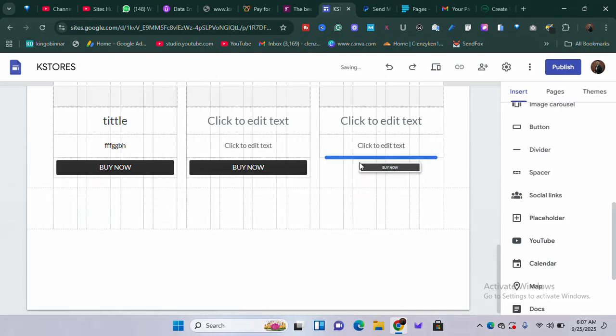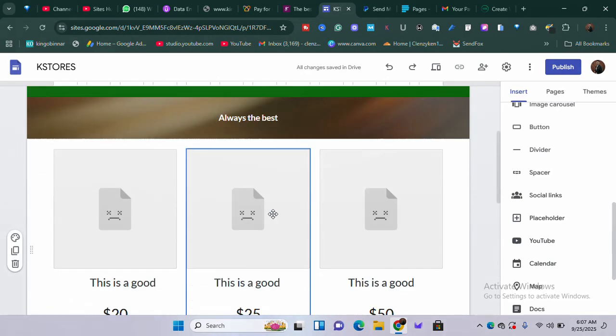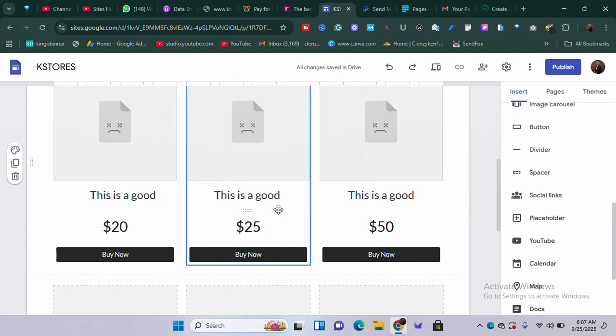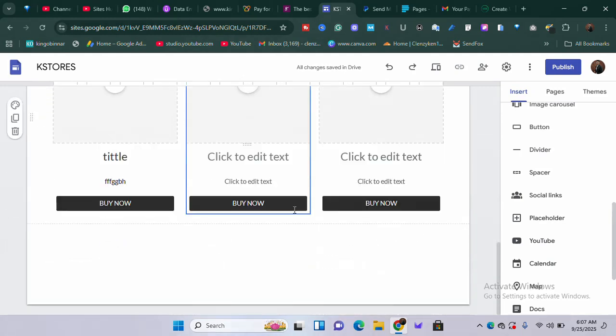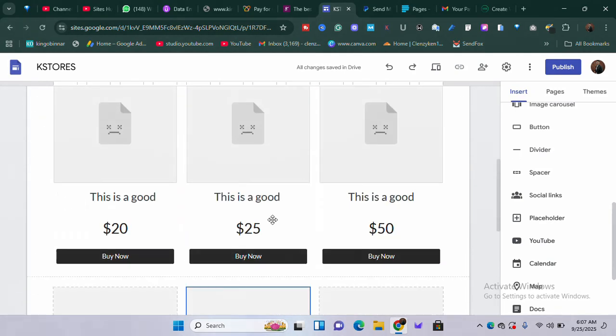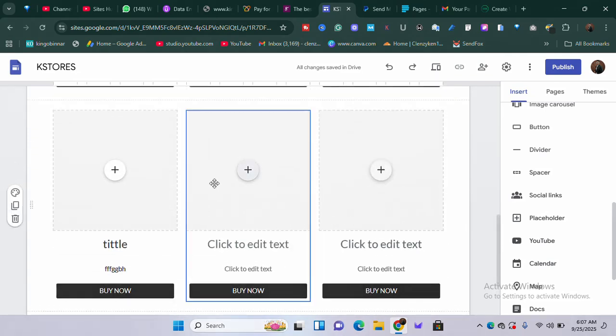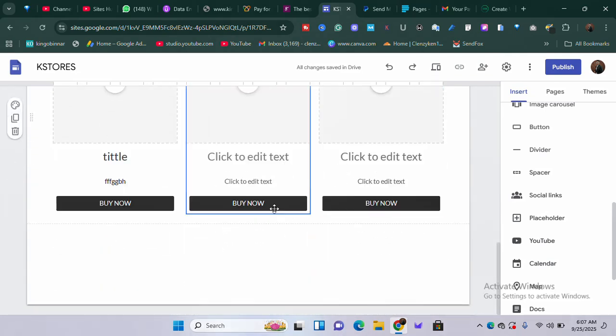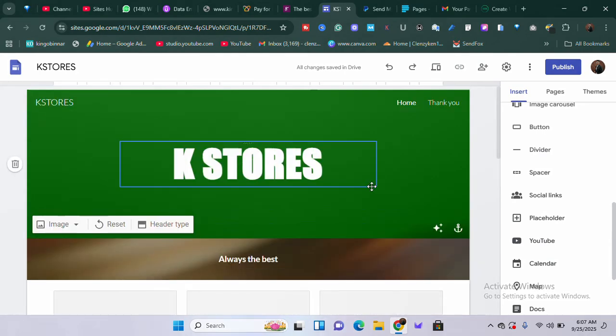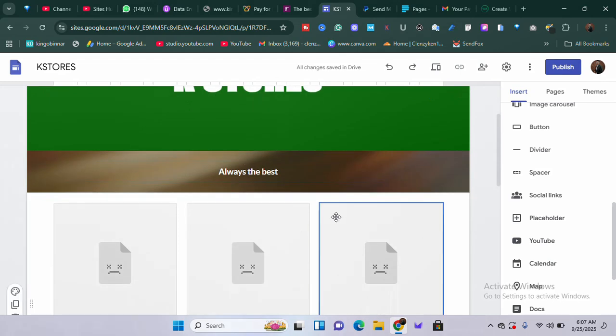Make sure that all your buttons are very unique to the particular product. Don't forget, your buttons have to be unique to the product. That way it's very simple for you to understand and very simple for you to do. So now once you've entered all your buttons and everything is good to go, then you can go ahead to continue. Make sure you create pages like about us, contact us, return policy, privacy policy, refund policy, and everything. Make sure you create those pages and they have information. Those are important pages for your e-commerce website or store, and all of them are very simple to create.